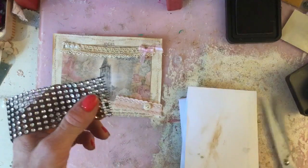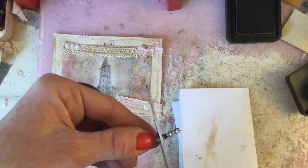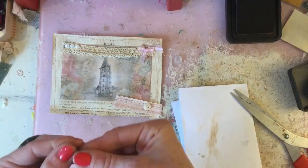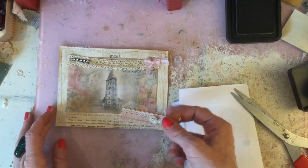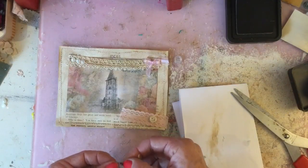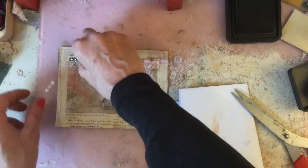Let me just try a little bit of my favourite, because always my favourite is this black edged diamante. Oh look, one of them's got a diamante missing. Yeah, it's always my favourite. I don't know why, just really love it. So let's just see whether that looks better or whether the pearl looks better. See, the pearl is really pretty, but it's quite colourless, where the black just adds a little bit more drama, I think, somehow.